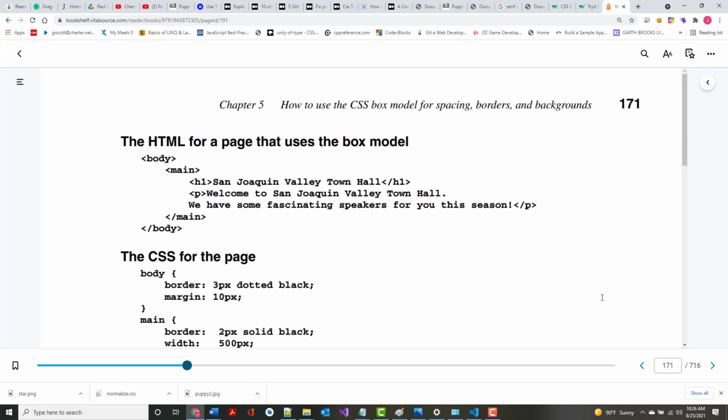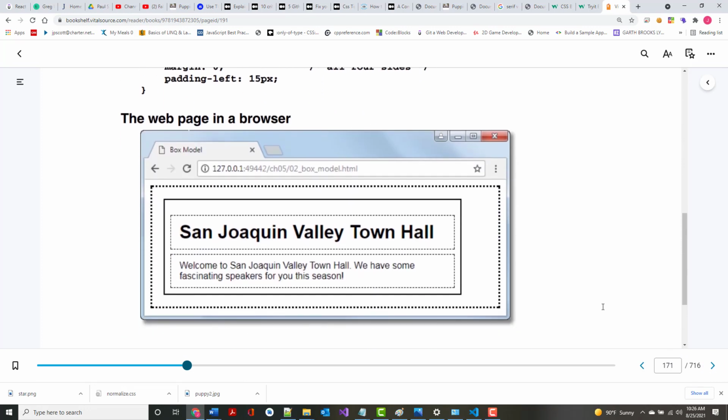So they show you this picture, and like I said, I don't know if you'll find that helpful. I found that picture kind of irritating myself, the one in the book here on the bottom of page 171. But it does show you a few things. First of all, there's a solid border. There's a dotted border. There's dashed borders.